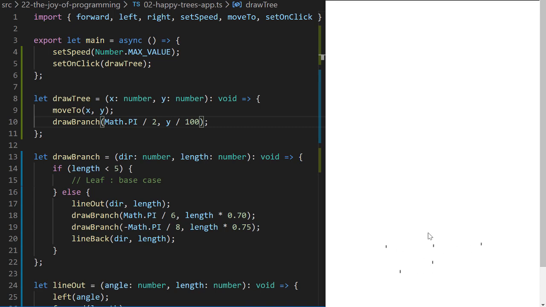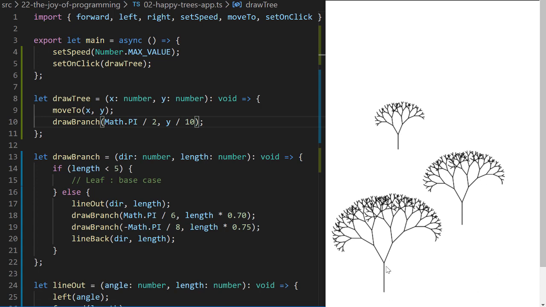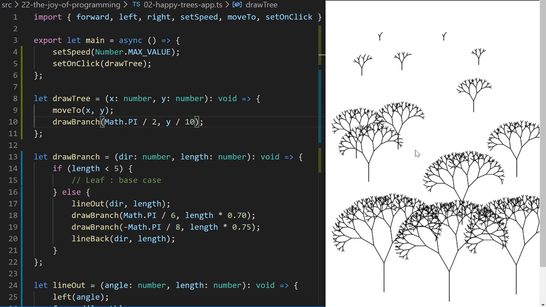Oh, and that's much too small, right? So now we're not even seeing some of these things come together. Sometimes making art is an exploratory process, and we tried dividing by 10, and wow, now we're saying the trunk of this tree is going to be where we are on the y-axis divided by 10. And that gives us a nice little, look at those happy little trees growing there in the background. A beautiful little scene we're making here.